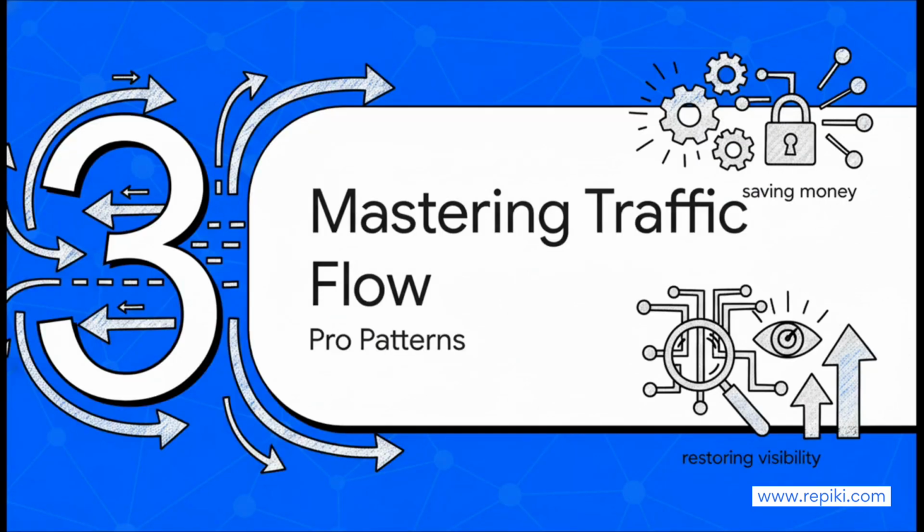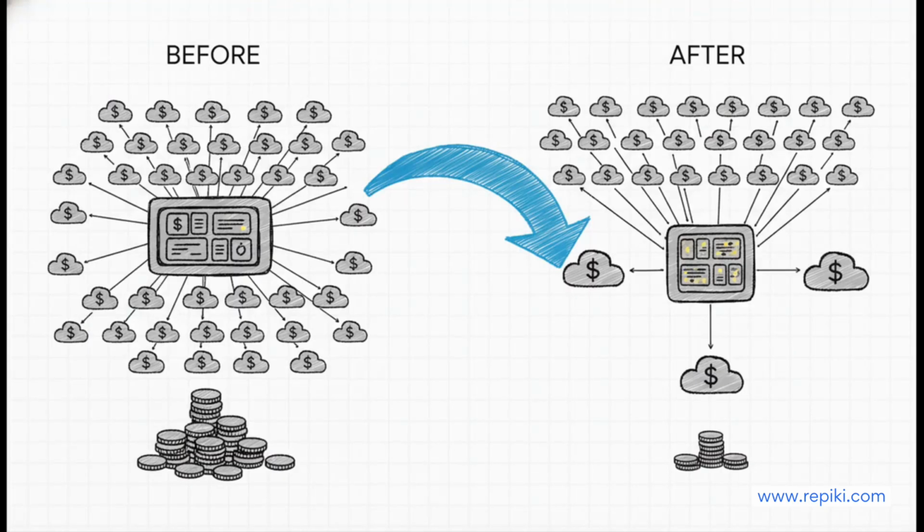So how do we fix this mess? How do we get the benefits without the insane cost and the technical headaches? Well, there are two key patterns that the pros use to get total control over their traffic. First, to solve that crazy cost problem, you use something called an ingress controller. Instead of 50 expensive load balancers, you provision just one. That one load balancer then acts as a smart traffic hop, sitting at the front door and directing requests to all 50 of your internal services. Your cost doesn't just go down, it plummets, from nearly $1,000 to less than $20.